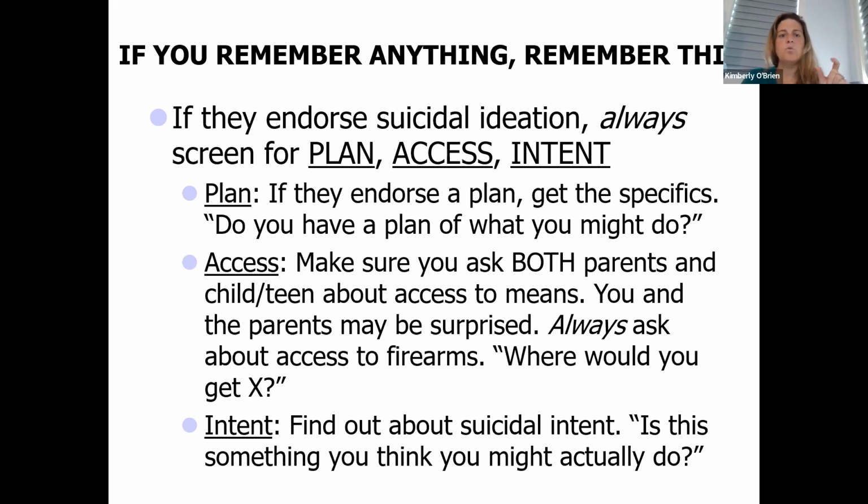Also with access, you want to ask about access to all the plans they list. So if they list, I was thinking about hanging myself, then you would say, do you have access to the things you would use to hang yourself? And you want to get that information. And you want to hear how far they are thinking ahead about this stuff. Are they thinking through it? You want to ask about access to every single plan that they endorse.